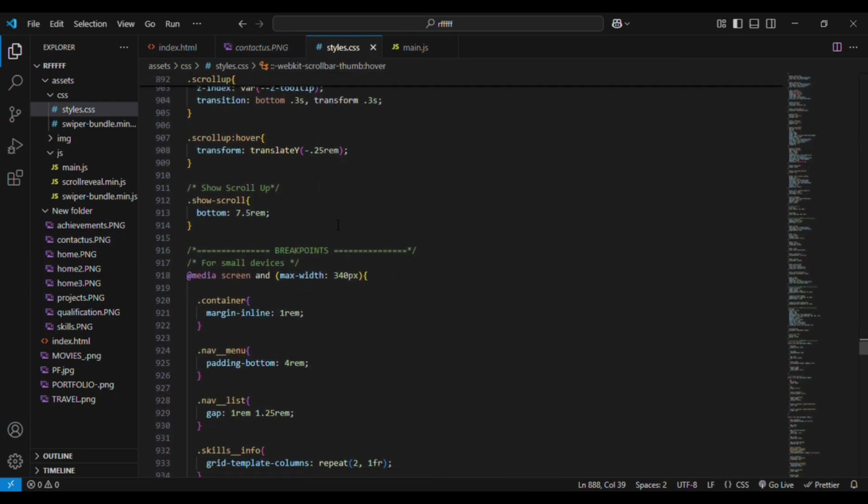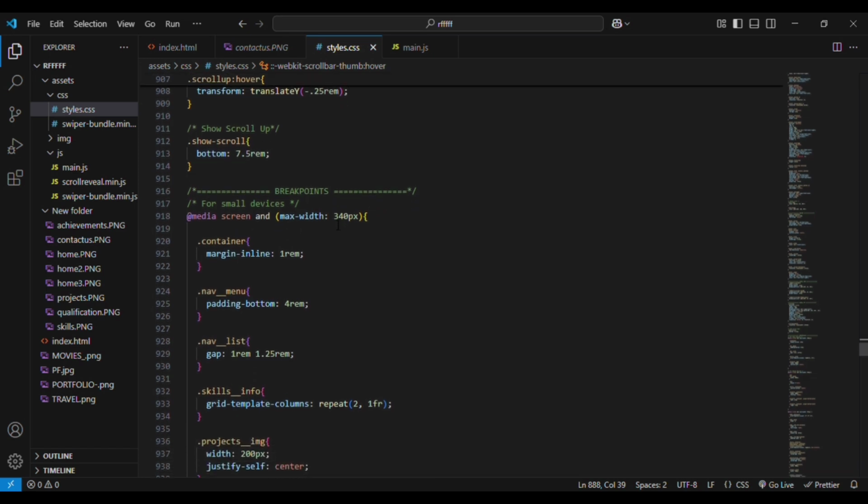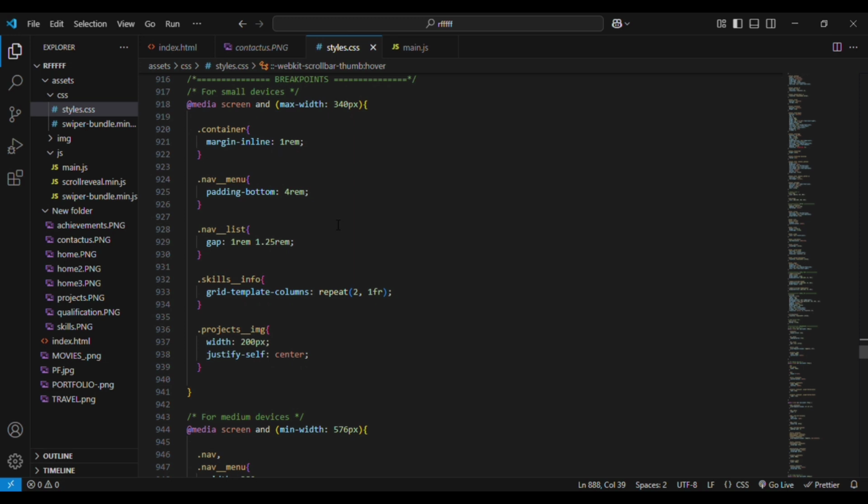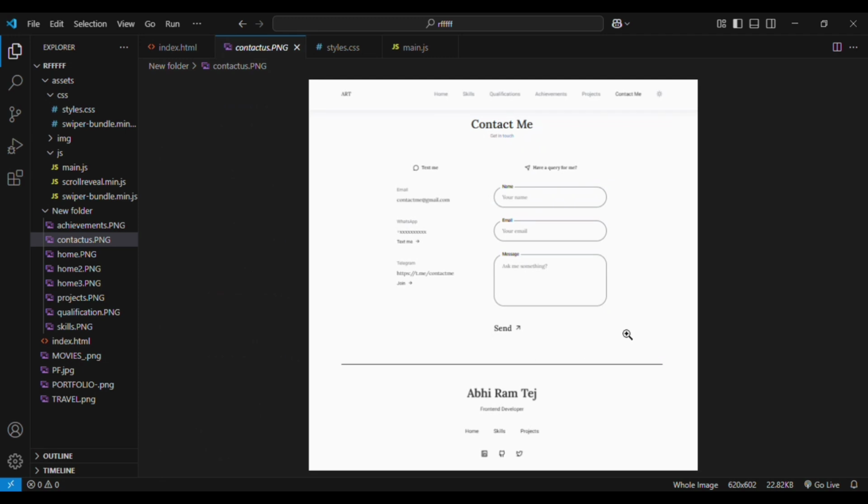Then we have the breakpoint, that is for the responsive web design. Responsive web design is nothing but first you create the website in mobile version or in desktop version, then you will change those values. Small changes will be there, mostly the display values will change. This is the desktop version, so a lot of space you are giving, display grid, and you are aligning them one beside another, but in the mobile version you don't have that much space. So we have to change the display grid value. Grid template columns will be given as 1, repeat, one after another. That means this will come first, then below it the form will come.